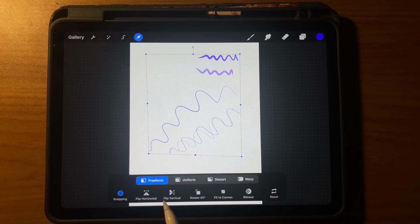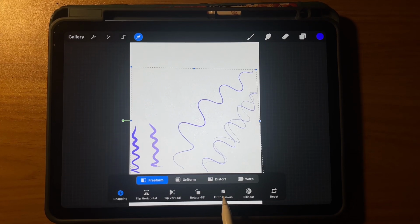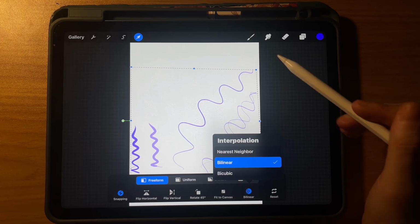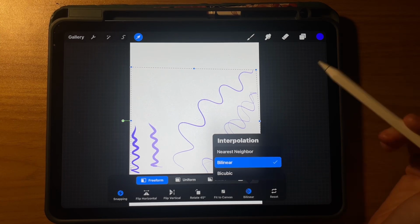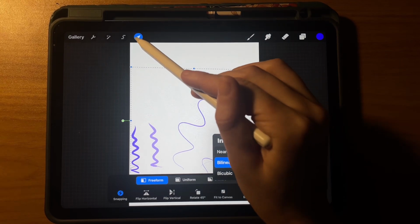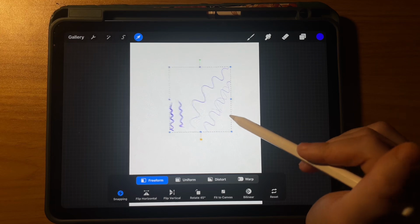You can also flip horizontal, you can flip vertical, you can do a little rotation, you can fit the canvas, and then these are some options of how things will look when you size them down. So for me, I keep it on bilinear, but everybody else has their own preference. What you will notice is when you size things down, it might get a little bit pixelated.